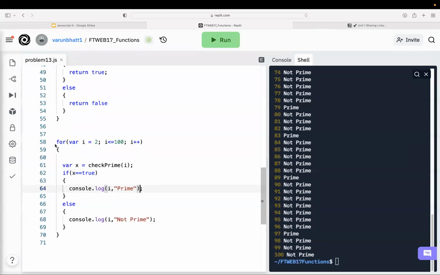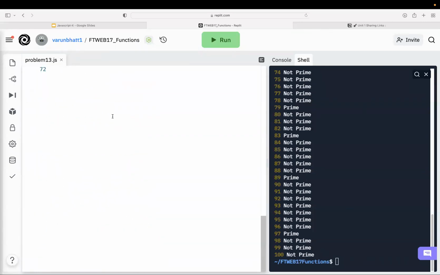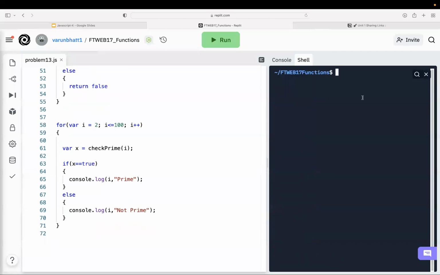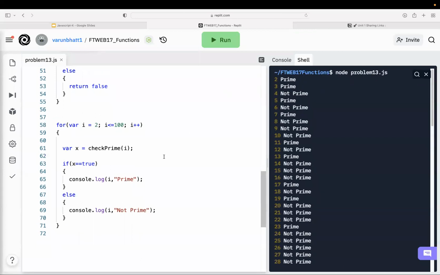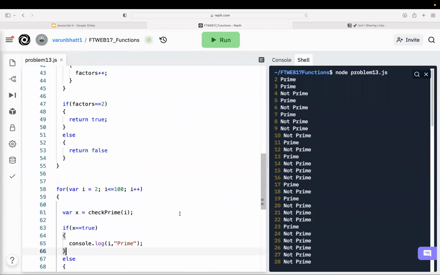Now basically this is the previous way, and the second way of writing the code is, if from the above you are returning true, that means that number is actually prime. So here it will print it. If I show you, it will give you the result for problem 13. Now you can see that it is giving me the same result. This is from the previous code. I have made this format.